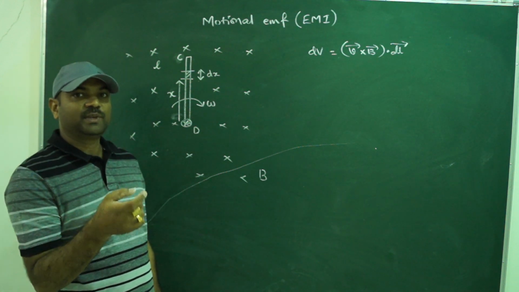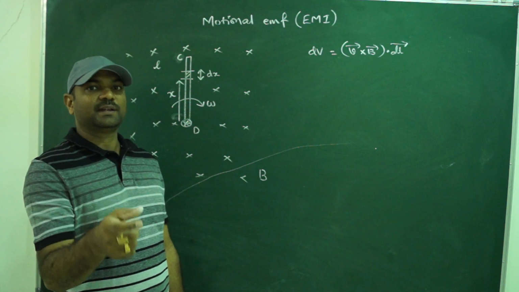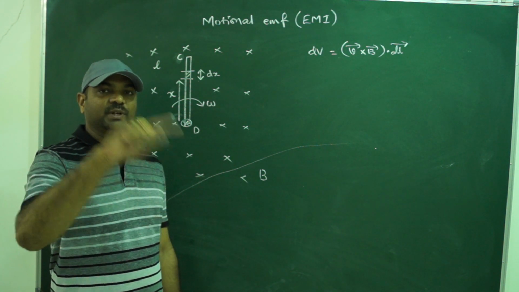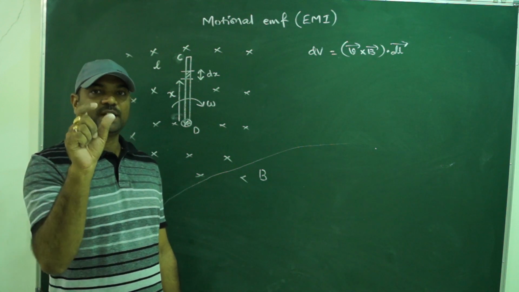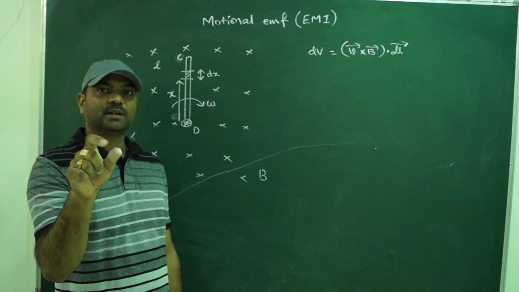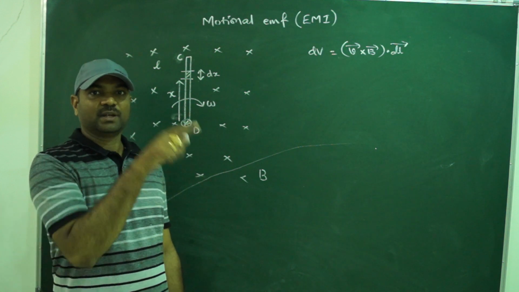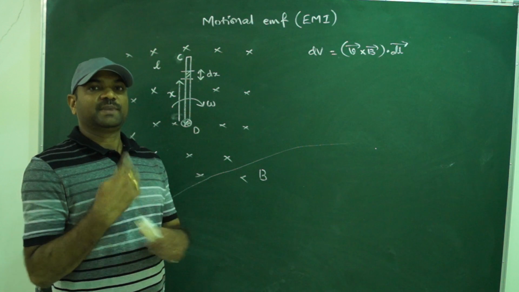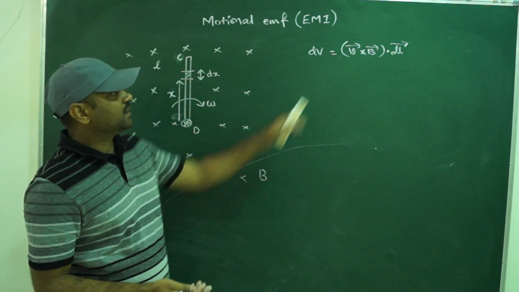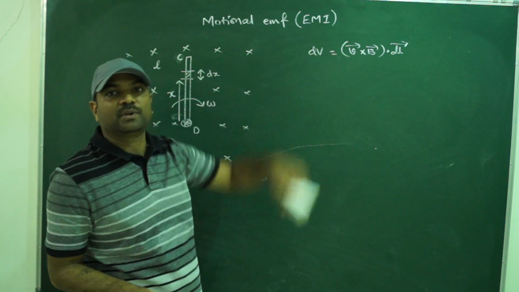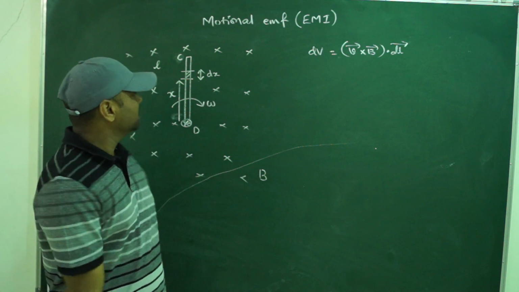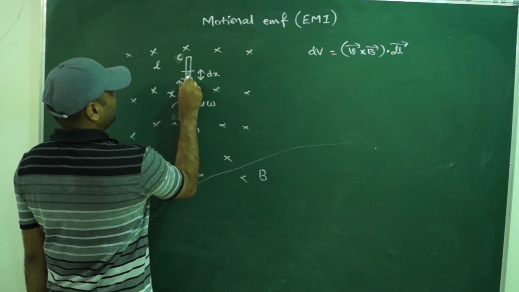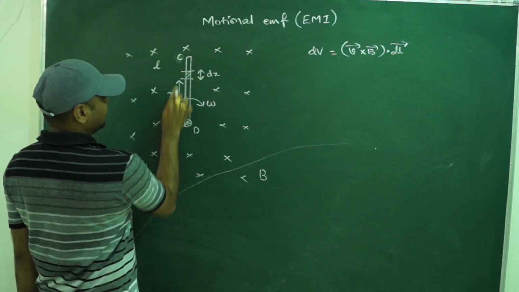So why am I taking the very small part? What is the reason behind it? We know that if any object is purely rotating, and I take any small part of that rotating object, that part will move linearly. At every instant it will have some linear velocity. So from that linear velocity idea, I can end up with some EMF across that small part. That was my idea. Let us see. Now this is the small part dx at a distance of x.